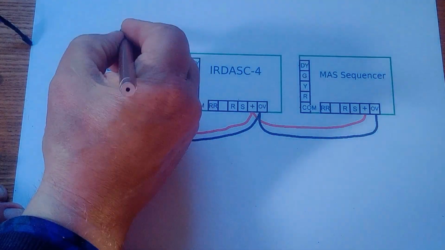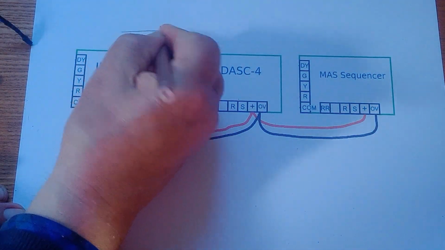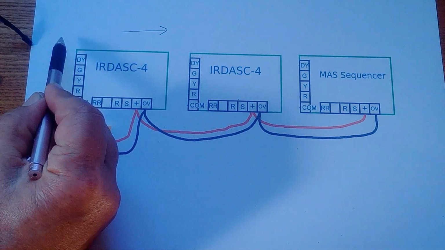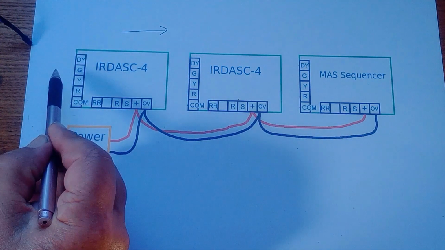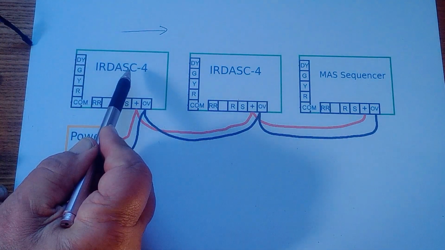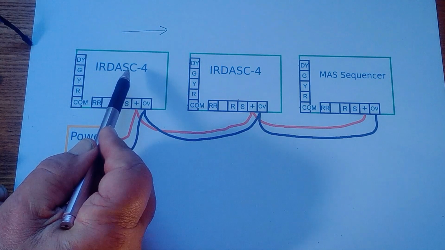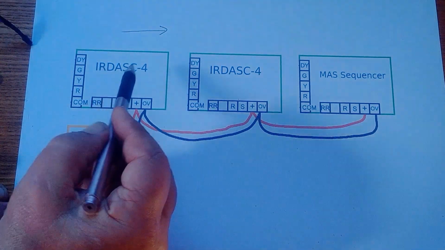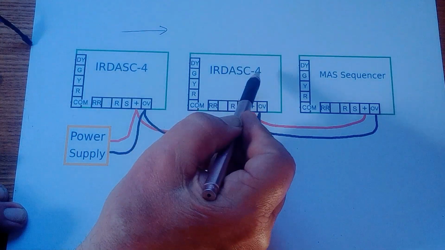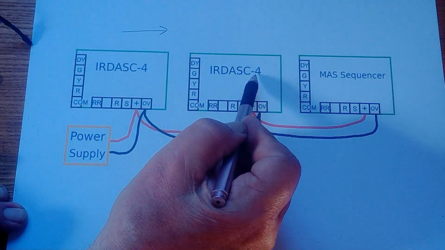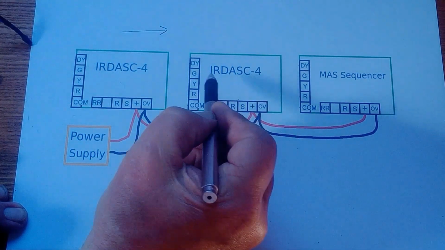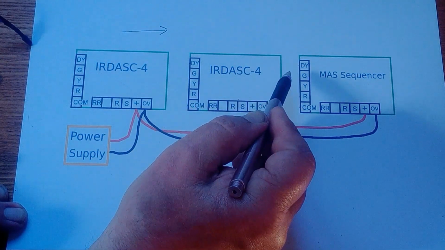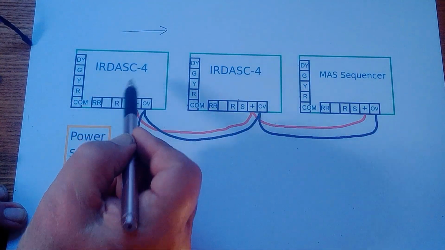The train will travel in this direction. The signal is positioned before the ADAS4 board. When the train reaches the detectors on the ADAS4 board, the signal will change to red. It will remain at red until the train reaches the detector on the second ADAS4 board. That will then change this signal to red. Once the train clears the detector, then this signal will go to yellow.